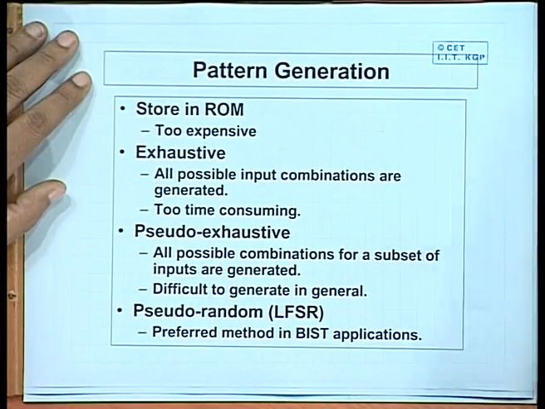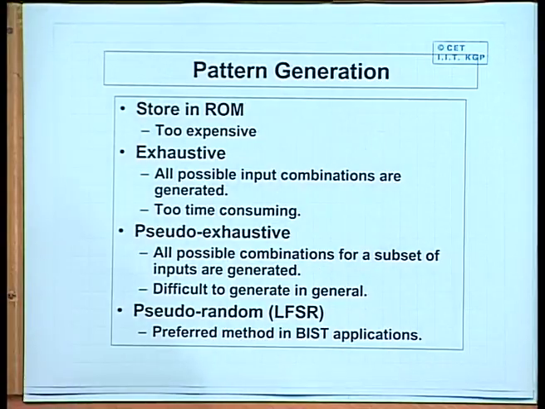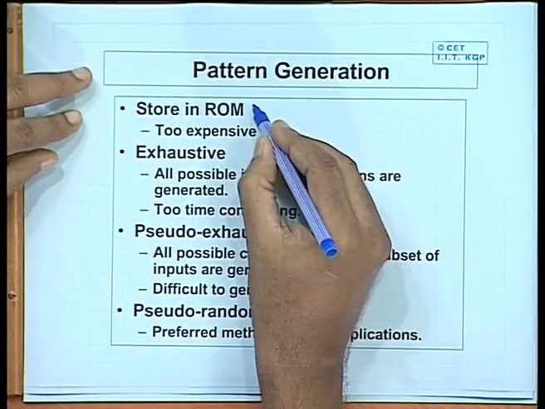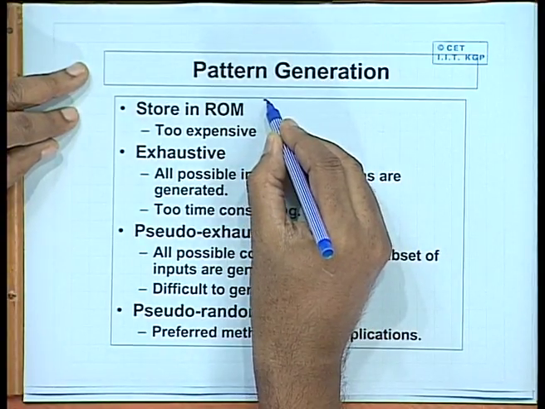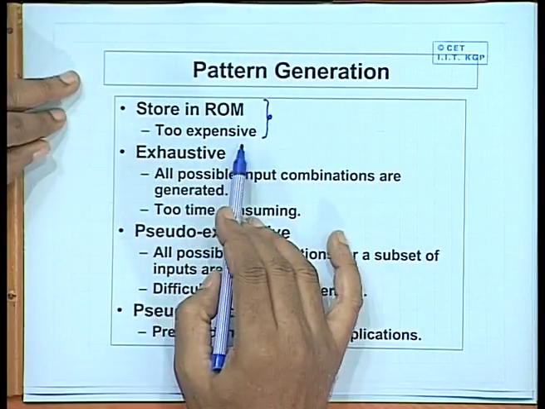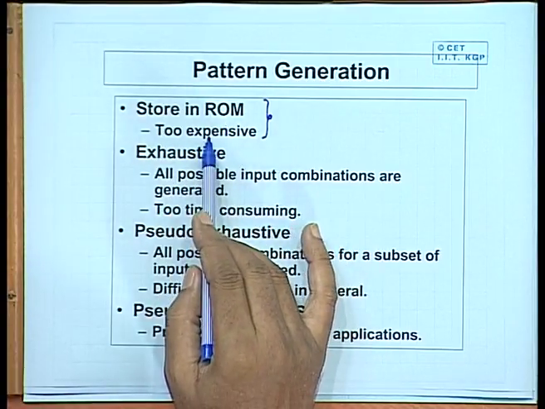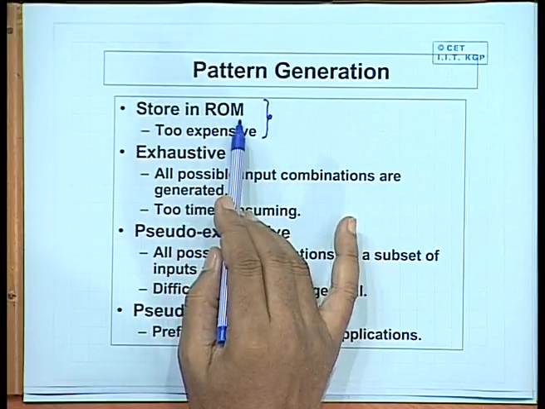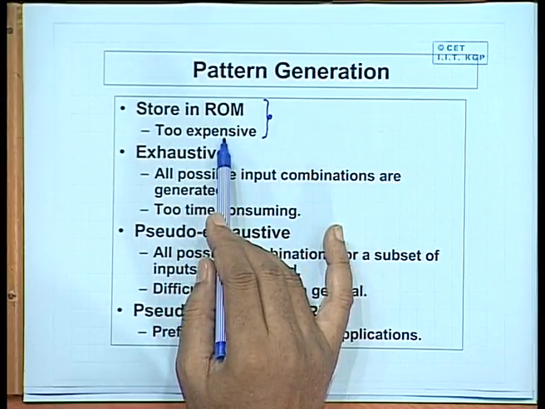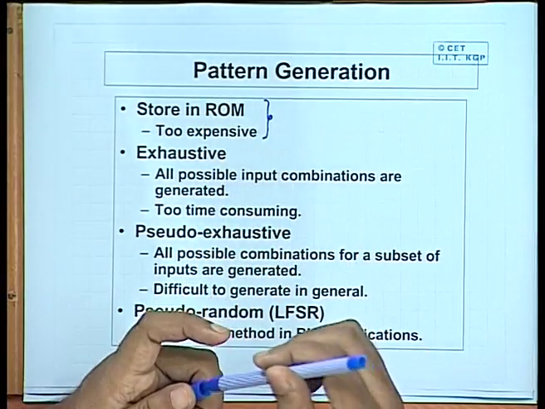Now, we are talking about pattern generation on chip, inside the chip. So, here we have several alternatives. First is that we can have deterministic patterns which are generated by a conventional test pattern generator, and we can store them in a ROM. But the problem is that the size of the ROM will be very large, and this will be an expensive solution. Okay? Because in general these patterns will not have much relationship among themselves, and you cannot use anything less than a ROM to store them. Okay?